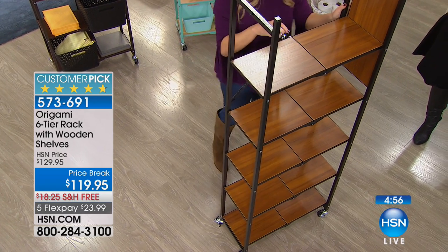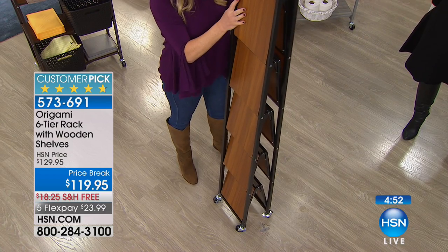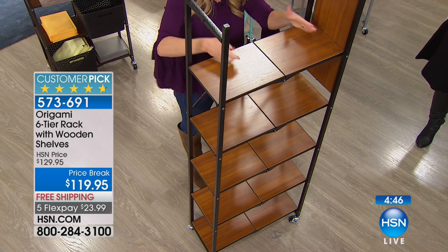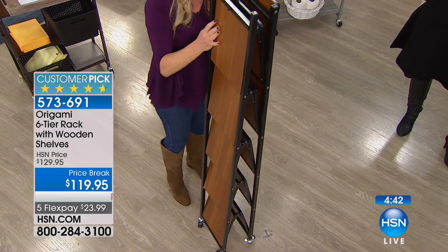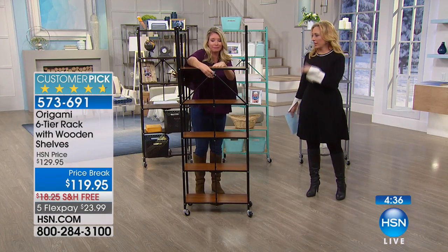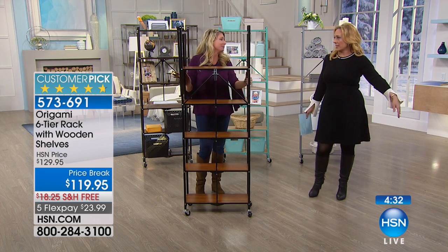If you've wasted a Saturday or Sunday, if you've had a fight with your significant other about who's going to put furniture together, this is the saving grace. I'm not screwing these in, I'm not gluing these on — I'm taking it out of the box and opening it up. Pre my boyfriend Eddie, I was a single mom for many, many years. If my daughter wanted shelves, I went to the store, bought shelves in a box, they sat there for about four months. I actually threw them away because the directions weren't in English and I couldn't figure out how to put it together.